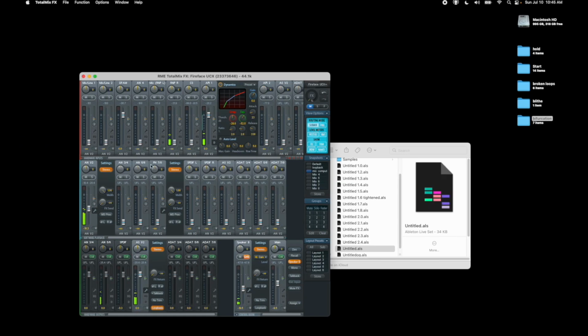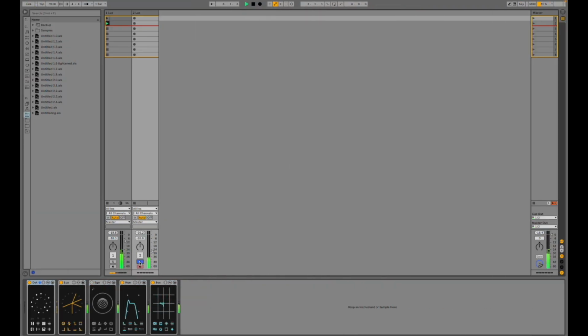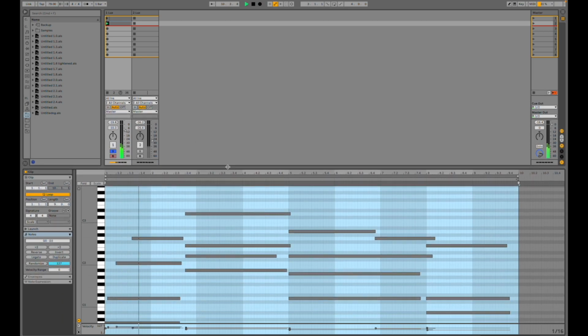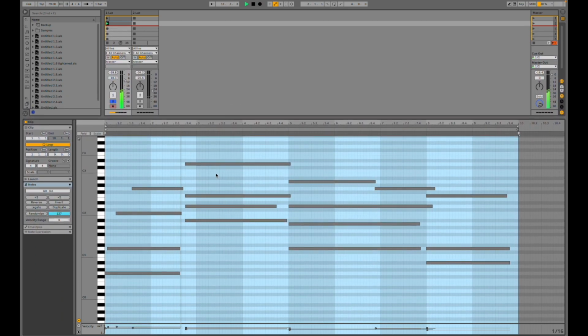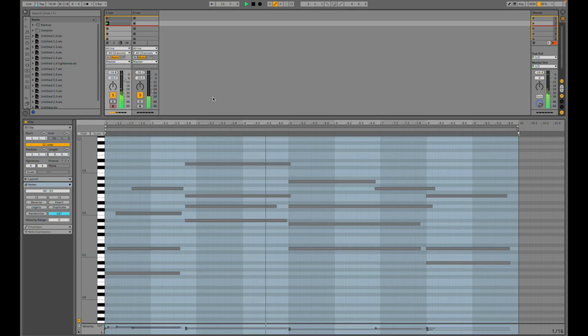Hold on a second. So this drum part. And then these chords. I just liked the way it sounded, and I remember having a hard time trying to figure out what to do with it, but I didn't want to give up on it because I just thought it sounded cool.